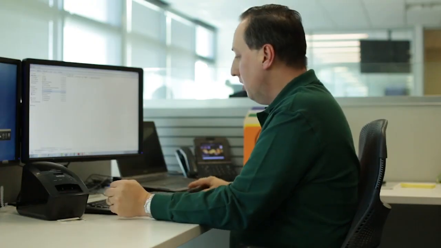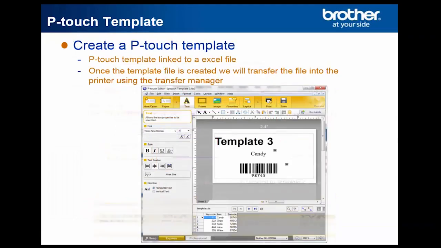The next part that we can do also is tie a P-Touch template along with an Excel database, Excel CSV file, and download it to the machine, and then allow us to pick information to look up in the database and send it to that label. So the next part, we'll make one that is actually linked to the database. So we'll have a template 3 here, in which we put a database tied to it and download it to the machine.